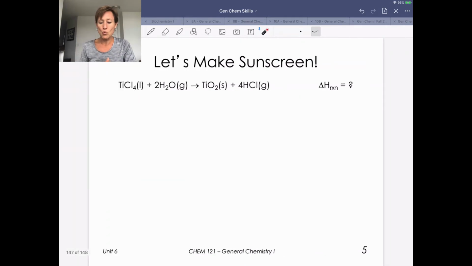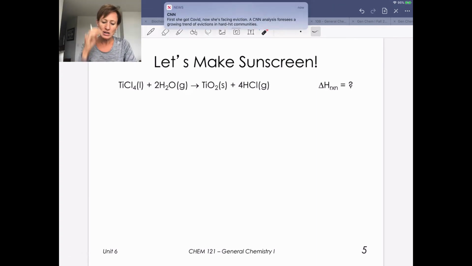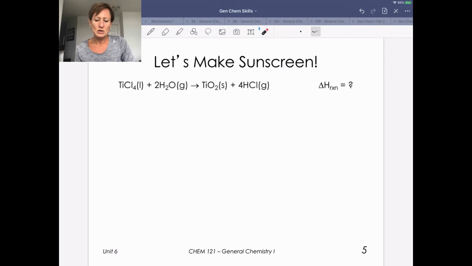All right, so let's go through one example. And I encourage you, if you want, Appendix B is posted under our Resources tab on Blackboard. If you want to take a look at that so you can see where I get these numbers, I'm going to give you a strategy for how I like to solve these problems. It helps keep track and organize all of this information. So first thing you have to make sure you have is a balanced chemical equation. If your equation isn't balanced, this whole process doesn't work. Balanced chemical equation is key.